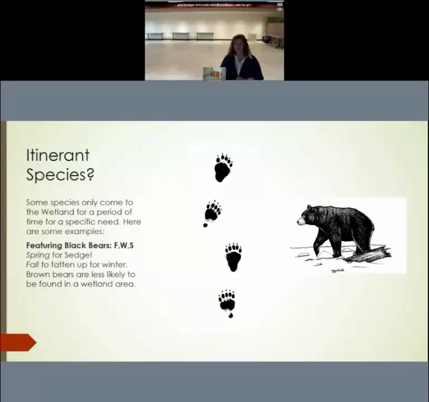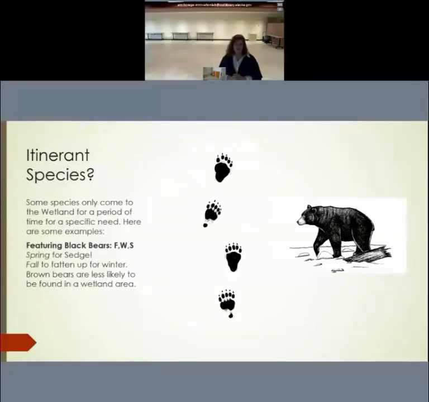Now, black bears can be found in both places, and brown bears have been seen, but they're less likely to hang around those wetlands. They're more likely to be in the forested areas or out in the open. Black bears also come back into the wetland areas in the wintertime to fatten up, because oftentimes there are fish in the wetlands as well.